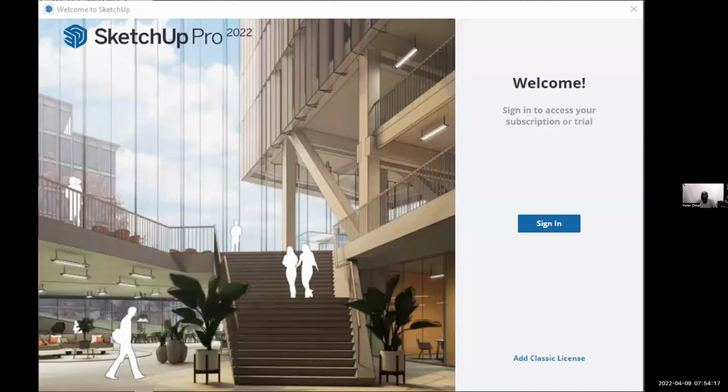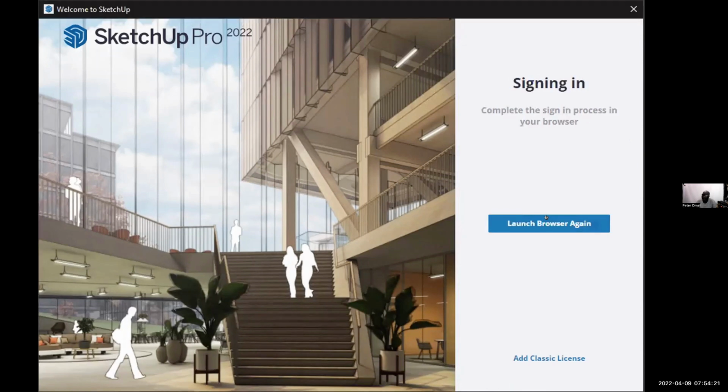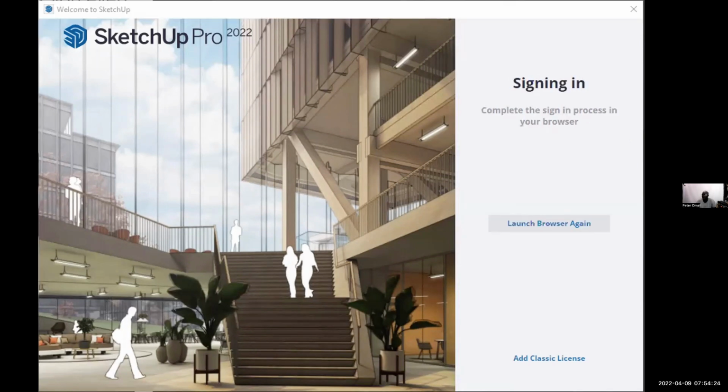All right. Click sign in. You have a Gmail account, right? Yes. When you click sign in, it's supposed to bring it to your web browser, whether it's Google Chrome or Firefox. I'm seeing sign in with Gmail. Yes, click sign in with Gmail. How come I don't see anything? What happens, sir, is that when you're sharing the SketchUp screen only instead of the general screen, that's why. You need to share the general screen so that we can see.